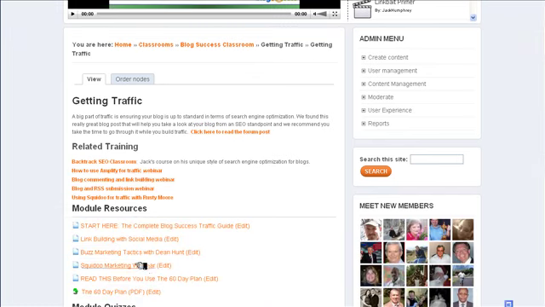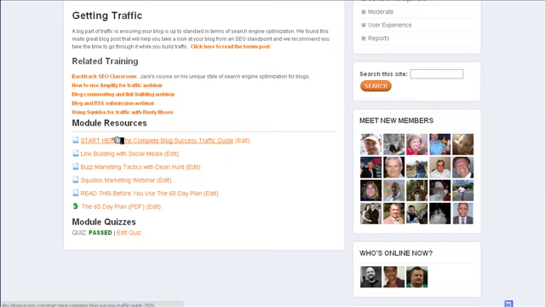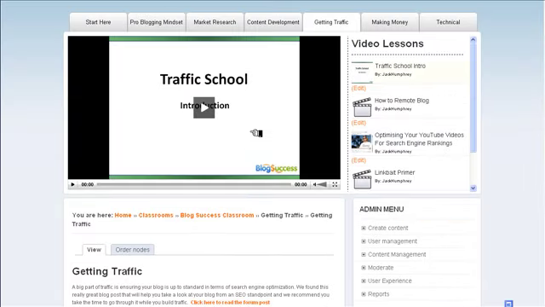And for any other information that you need, under module resources there's a complete guide to getting traffic. That's the written part of the traffic system. And it leads you to all kinds of other content here on the site in a step-by-step fashion so that you can become a traffic driving pro. I mean, literally, you'll be able to be a consultant for local businesses or all kinds of different people. When you're done with this training, you will be certified. Although we don't have a formal certification program, you'll be able to show your chops big time with your ability to put sites up that get attention and get search engine rankings and things like that.